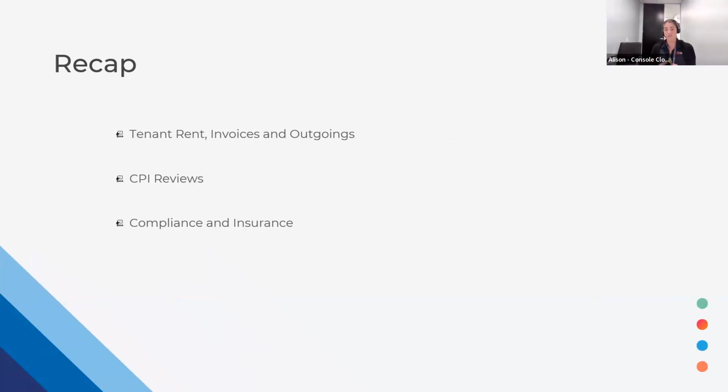We had a look at the invoicing and the outgoings, so how we can help set up tenant rent and then make it automated and a bit more set and forget. We had a look at those rent reviews, making sure they're in place, and making sure we manage those CPI reviews. Remembering that each CPI review, even though we have a blanket CPI number, does not necessarily need to be applied as blanket. Also remembering we have that great export that shows us any changes to the tenancy balance or the tenancy payment date based on that CPI change.